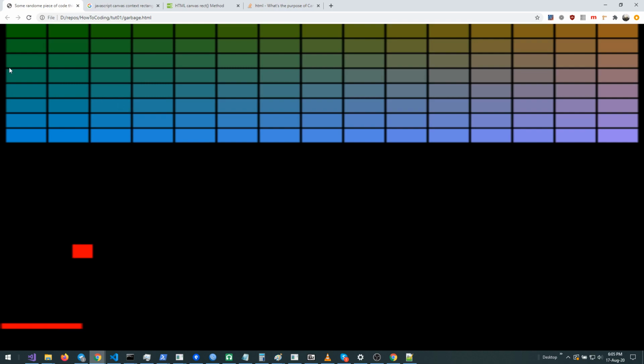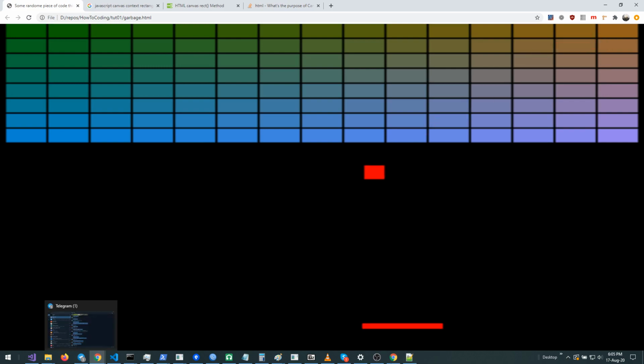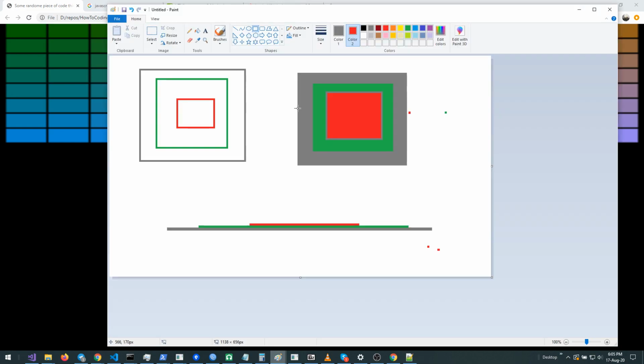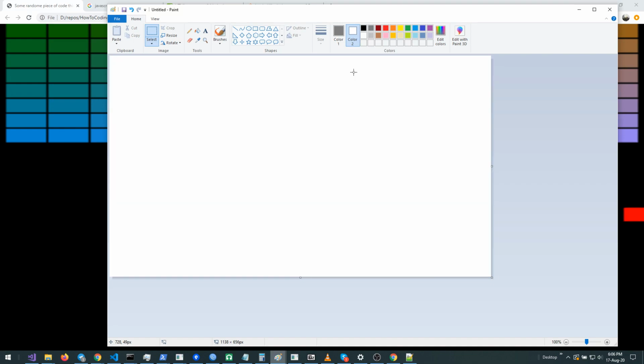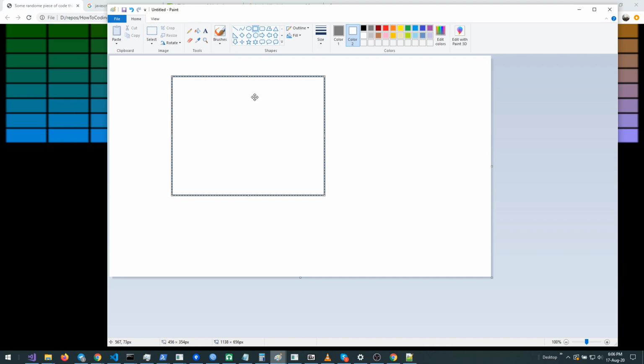We could also just say, actually, let's do this. The rectangles don't need to be 10 pixels wide. We can do something smarter. Oh, color 2 is actually the delete color. Okay, there we go. So we know we've got this many pixels and we want to fill it with at least X amount of rectangles.